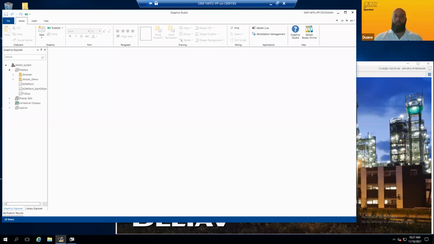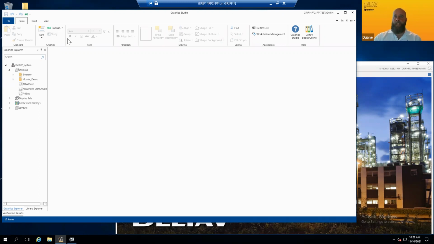So for this demo, envision that you own the Acme Paint Company, and you have a factory where yellow and red paint are combined to make an orange paint color. The task at hand is to use Graphic Studio to make a display useful by visually showing real-time data from the factory within the Delta V Live application's displays so that operators can control the factory.